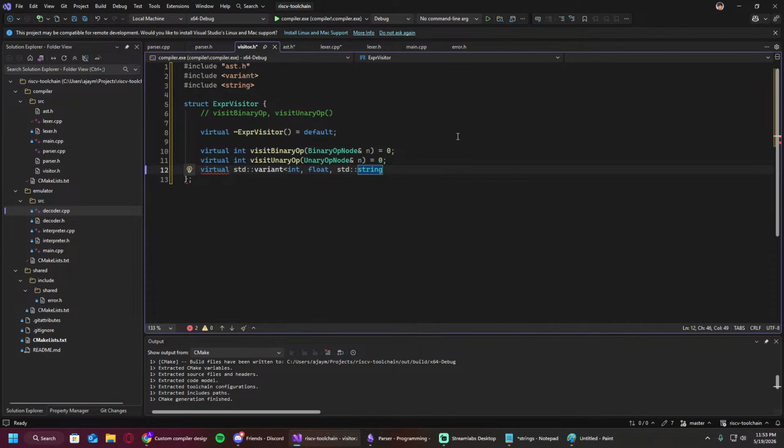Parser takes tokens and returns the AST. Yeah, that's what it does. But I'm not actually implementing the parser yet. I'm just setting up the header files for the other stuff first, to be able to implement it.